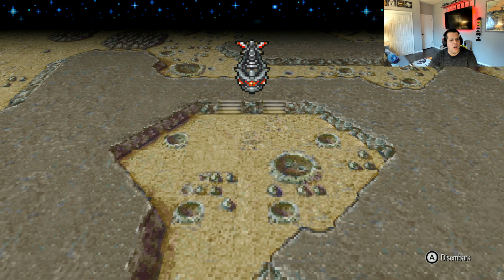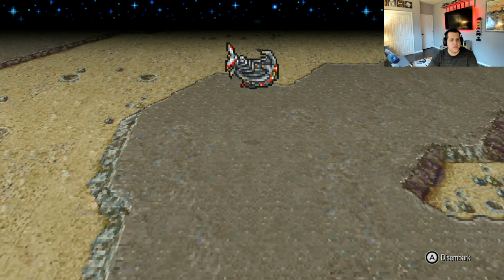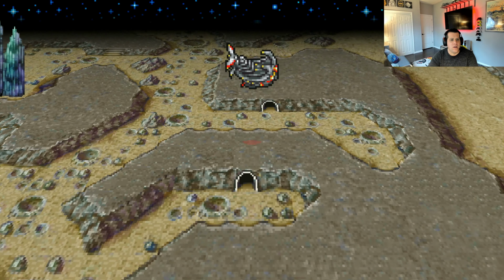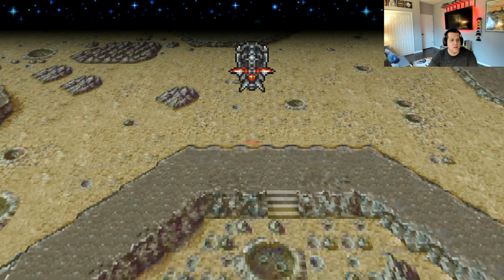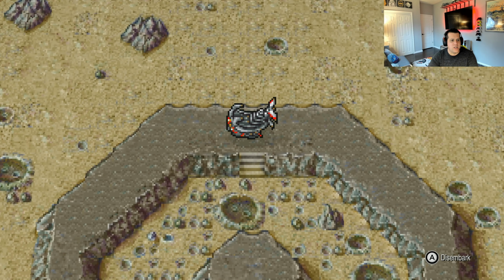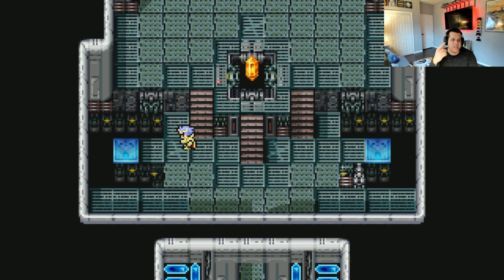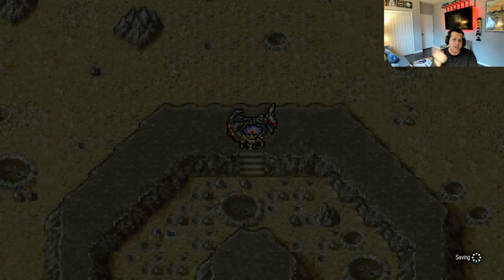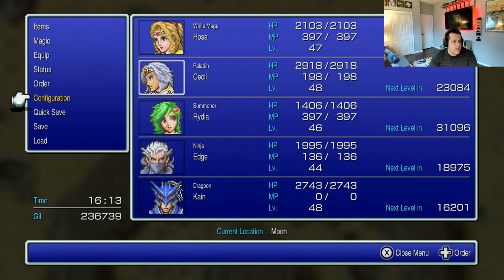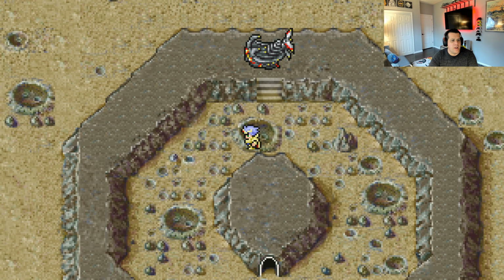All right. So we are on the moon. So now, what we are looking for should be somewhere around here. Here it is. So we want to go ahead and land. Oh, wait. I gotta land somewhere. There we go. So we are in the southeast corner of the moon, but it's just a map. It's a circle, obviously, so just keep flying around. So let's go ahead here and save before we confront Bahamut.